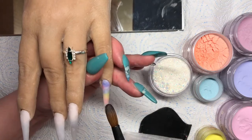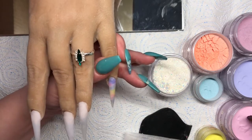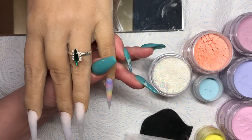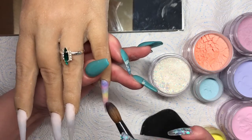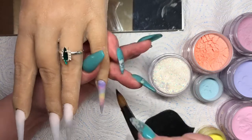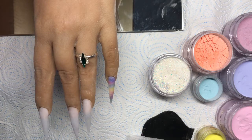And that one was Violet Skies again. I'm just deepening up that Petal Candy there, adding the Violet Skies. And now I'm ending with a little bit of Dazzling Purple. So as you can see, it is just pastel colours, just the rainbow colours, followed right down the nail.